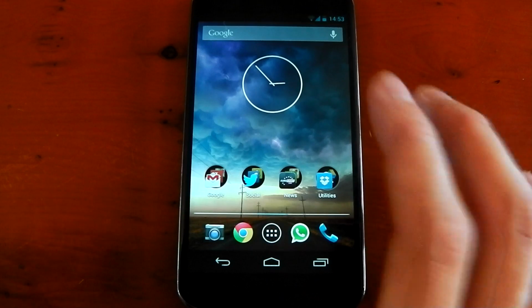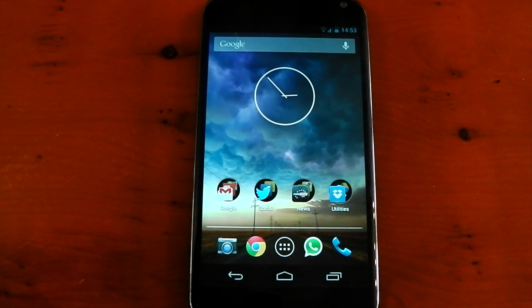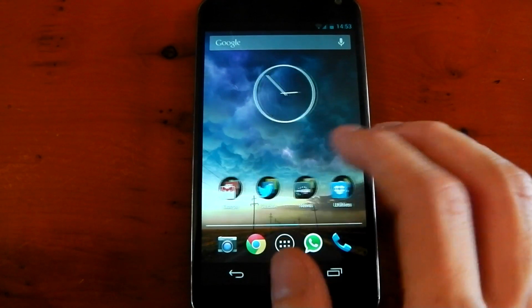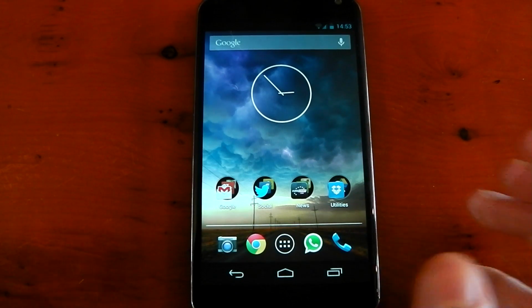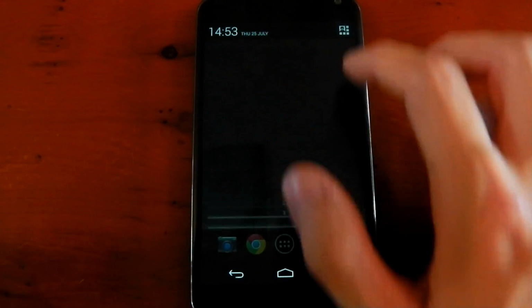And I've got to say, I'm really enjoying it. Although there's not many UI changes, there are a lot of under-the-hood changes that are making quite a big difference to the Nexus 4. Firstly, I'll talk about the screen colors. On Android 4.2.2, the previous version, the colors on the Nexus 4 weren't quite right. They kind of sucked. Android 4.3 seems to have fixed that. The colors are a hell of a lot better.